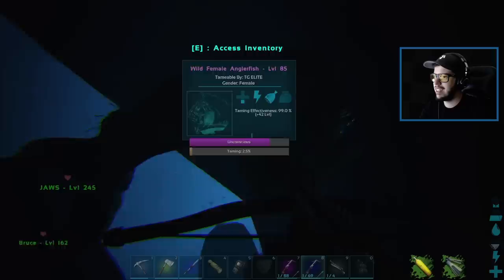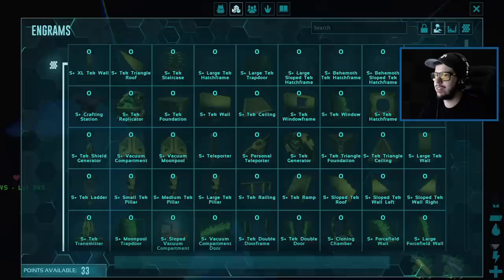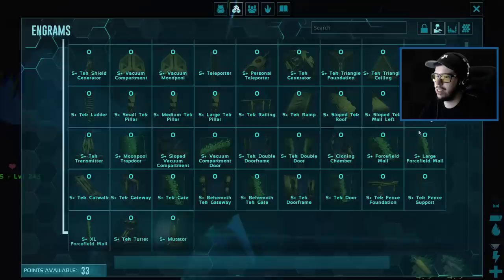2.5%. I still see some people say that there's a dune buggy. Maybe it's a tech ATV? I don't know. It's part of the tech engrams. You get it when you ascend. I see all the tech engrams here. I don't see it anywhere.